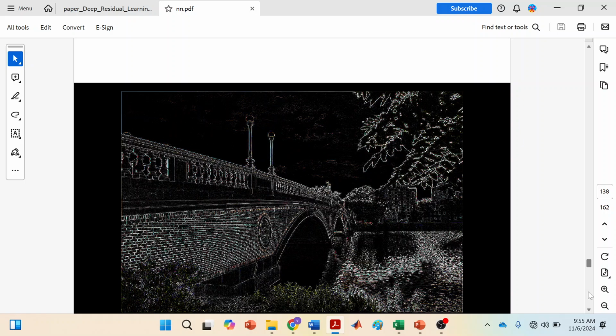Segmentation. Okay. Inverse. Compression. Anybody?